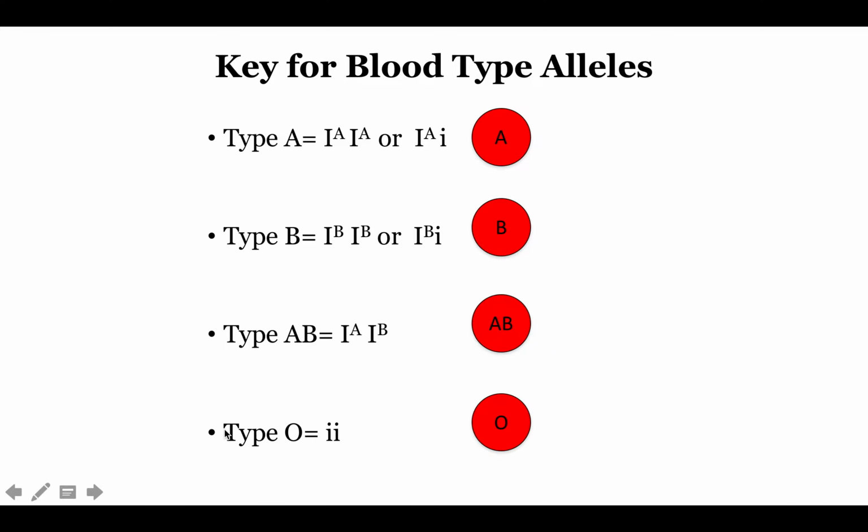When we look at actual blood types and how they're formed, human blood types come in A, B, AB, and O. To get type A blood, there are 2 ways. You could have 2 capital A alleles, or you could have a capital A allele and a lowercase i. To get type B, it's similar. You need either 2 capital B alleles or a capital B and a lowercase i allele. To get type AB, there's only one way. You need a capital A and a capital B. This person will have both A and B antigen in his or her blood. And type O individuals have 2 lowercase i's. They carry no antigens in their blood whatsoever.